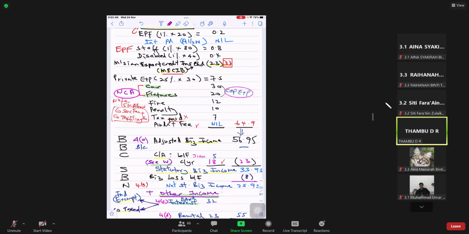So that is given. You can see this figure is given. Okay, that is given. So this figure 5 is given. Okay, 5 is given. 18, I have to calculate. C working. I'm going to show you how to calculate the capital allowances. BBC, current brought forward given. Current year, I'm going to calculate. Remember, they bought a car and fixtures, we calculate that. So I'm going to show you how to get this. Once I show you this, your answer will be 23.